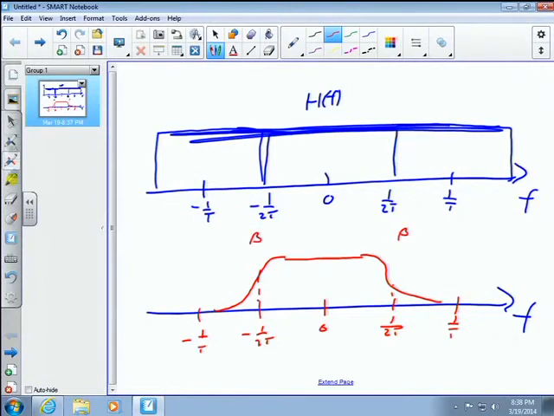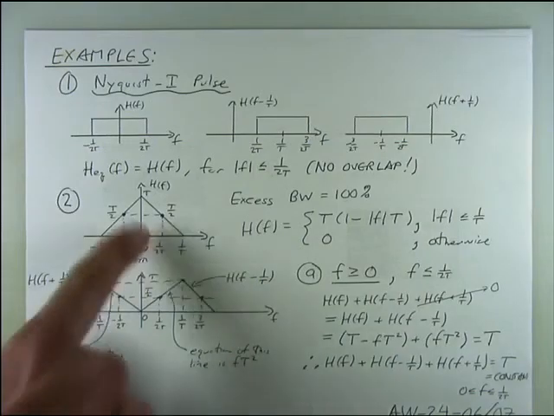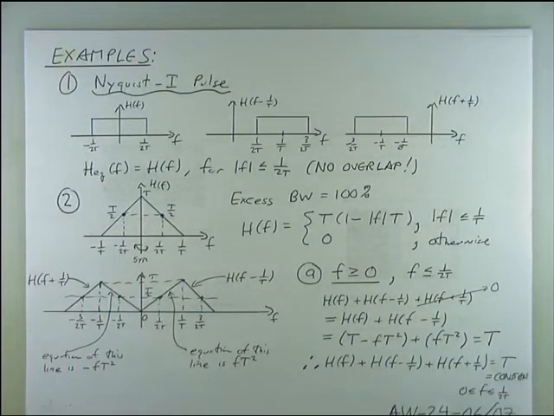And then what happens is we take the shifted version of this, right? And so if you sum that together, again, you get that flat version, so we know that that satisfies the frequency domain criterion for a Nyquist pulse shape, right? So let's take it another step. And this one's not as obvious. How about this transparent guy here? Is he Nyquist?